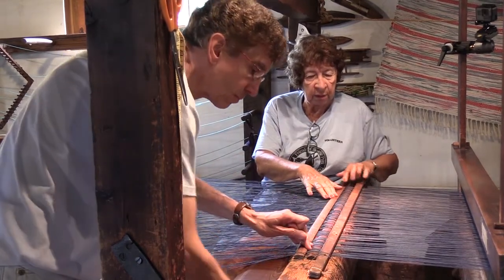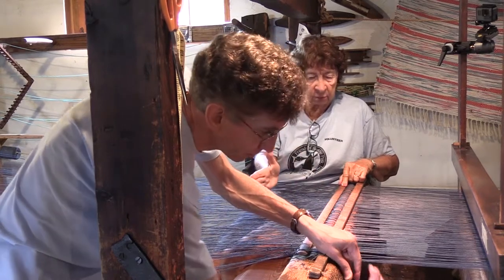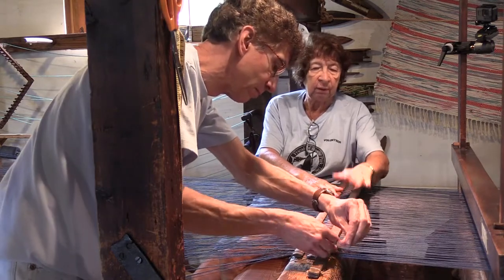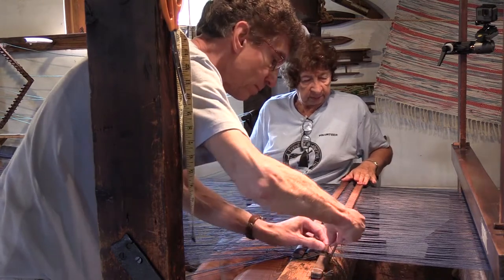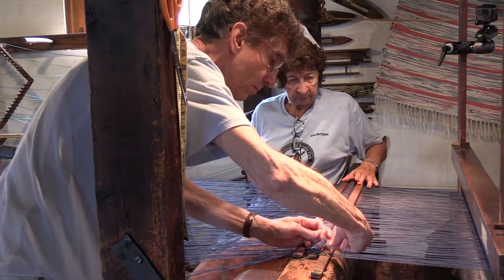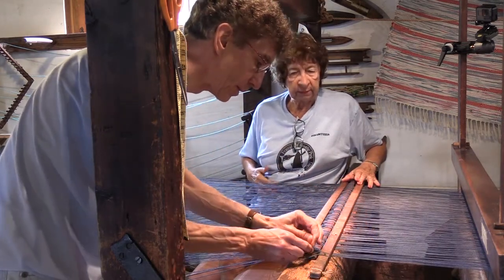And we use three: one over the first, the closest to the warp threads coming on. Then we put one underneath, and then one over, which gives some tension when we're pulling the threads. It's really like pressure bars. Right, exactly. That's what it is.